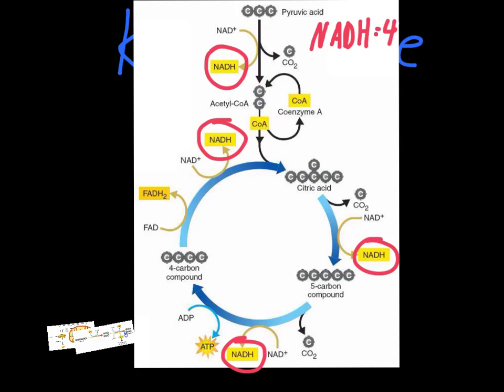there's 4. Now I'll give you a second to look at the diagram and see if you can find all of the carbons, or all the carbon dioxides rather, that are made here. Do you have it? Well, altogether there's 3. We'll see if you found them. We've got 1 here, 1 there, and 1 there. So CO2s, we have 3 altogether.